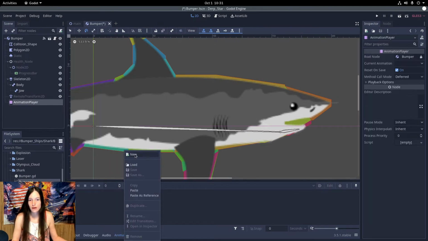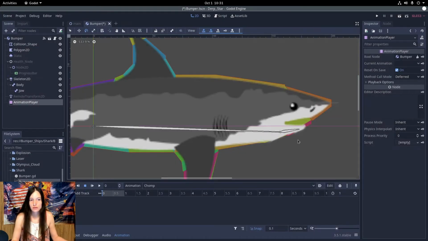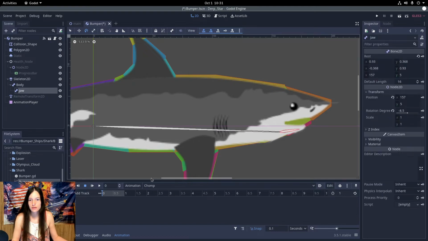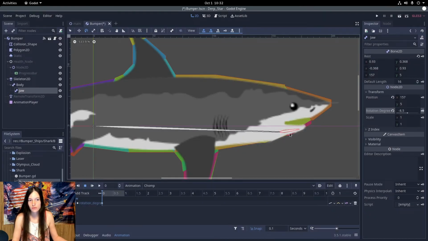And then I'll make a new animation. And then I'll click the key by the property, and I'll go ahead and create a reset track here because I want the mouth to be there by default.